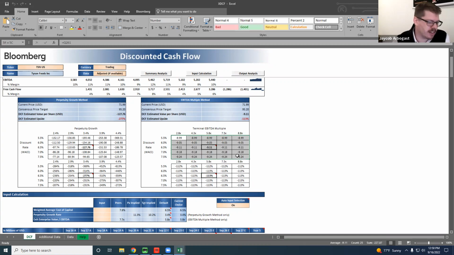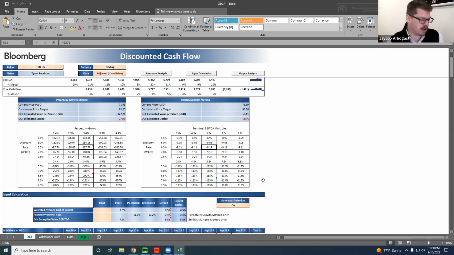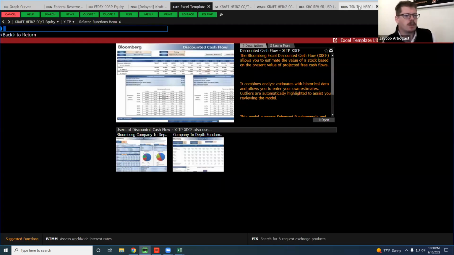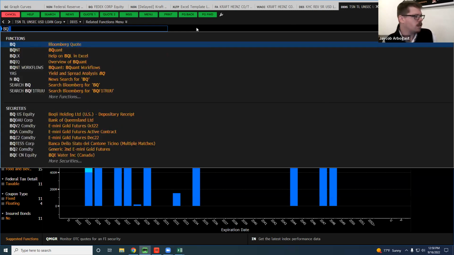So we think in this scenario, in the middle, taking the average, the middle assumption is if their cost of capital is 6.5% and they have an EBITDA multiple of 5.8, then we think their stock price is going to go down by $9.11. I think their current stock price is wrong somewhere. I think it's saying the price goes down $9, which is a 113% loss. So that's not right. So what is Tyson's current stock price?